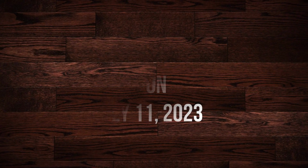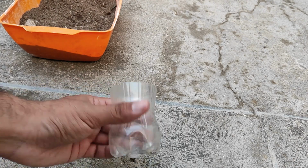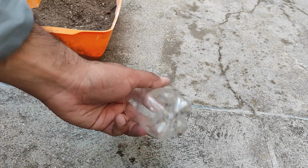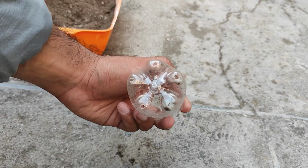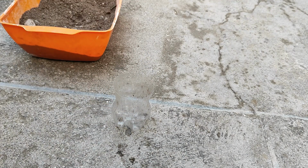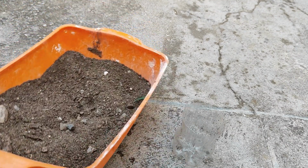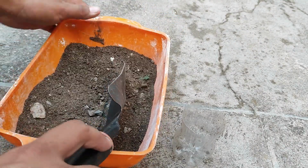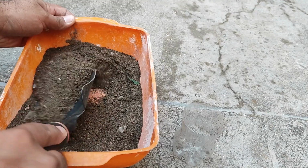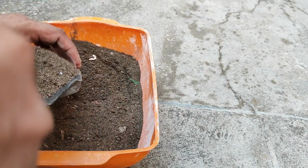On July 11, 2023, I'm using voiceover, so you will see that there isn't any change of voice. Now I have taken this pet bottle. Our plant pot is actually made up of a polyethylene terephthalate bottle, or soft drink bottle. So now you can see that this is my media. It consists of 50% simple garden soil and 50% sand.